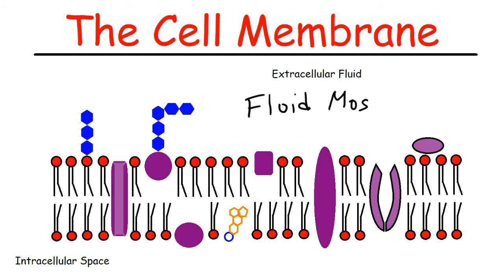But the first component we're going to talk about is the phospholipid in red. The membrane is mostly composed of phospholipids. The phospholipid has a polar head and two nonpolar tails. So keep in mind the phospholipid is composed of a phosphate group. It has two fatty acid chains, and it also has a glycerol molecule. The two fatty acid tails are nonpolar, which means that they're hydrophobic. They don't like water. The polar head is hydrophilic.